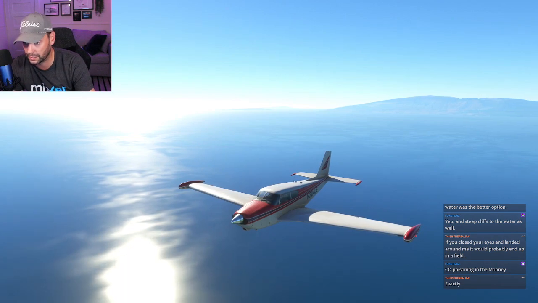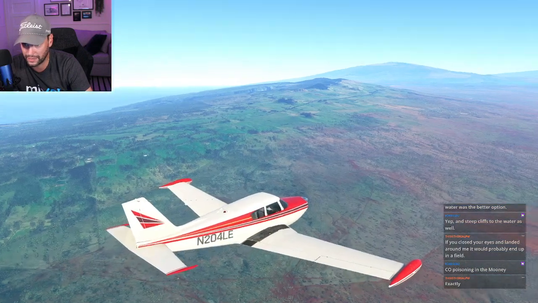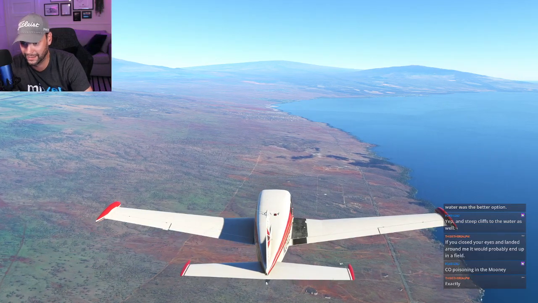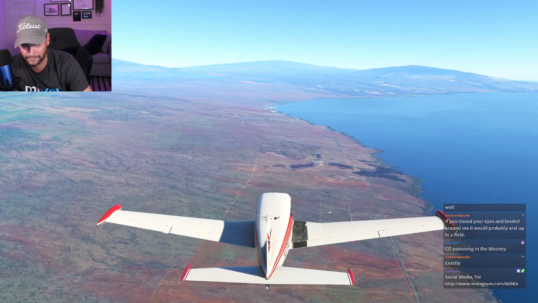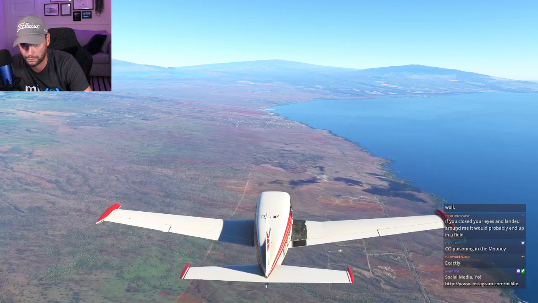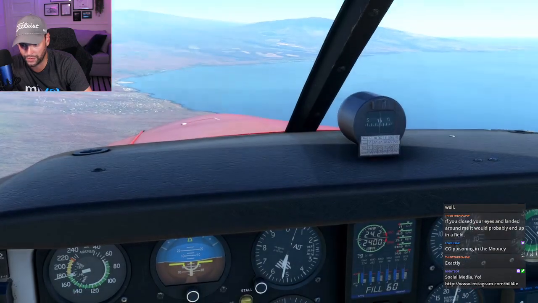I think a lot of it's being obstructed by the volcano here. It's so much flatter and smoother. It doesn't really seem like it's as big. So much volcanic. That is wild. What a weird lifestyle.